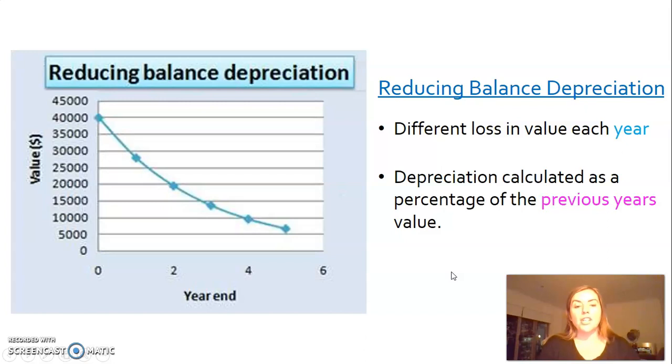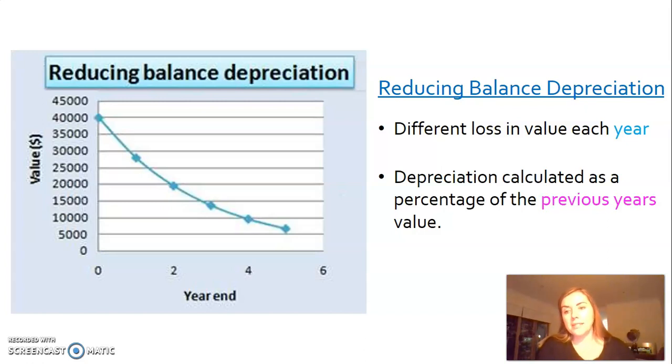Reducing balance depreciation has a different loss in value each year. That is because the depreciation, instead of being calculated on the initial value, is calculated as a percentage of the previous year's value. So it'll depreciate one year, and the next year's depreciation is based on that previous year's value, and that continues throughout the life of the depreciation.